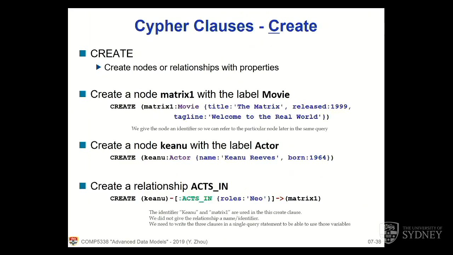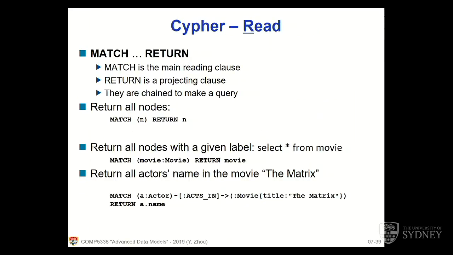So that's create. This is relatively simple. Now let's see the query. There are usually a lot more variations, so we start from the very simple one. If we only want to find something, this is a read query. Because it's pattern matching, we usually start with the keyword match followed by a pattern. After you match, you want to return something, so there's another keyword called return. That's the very basic component of a read clause. Of course, you can have more, but these are the two most important ones. You match a pattern, you return something.